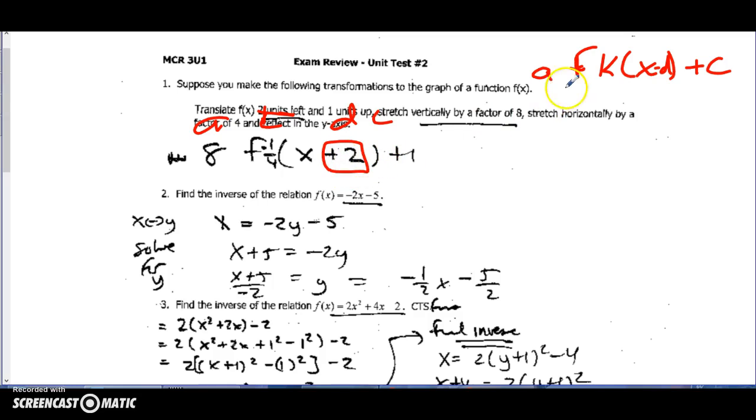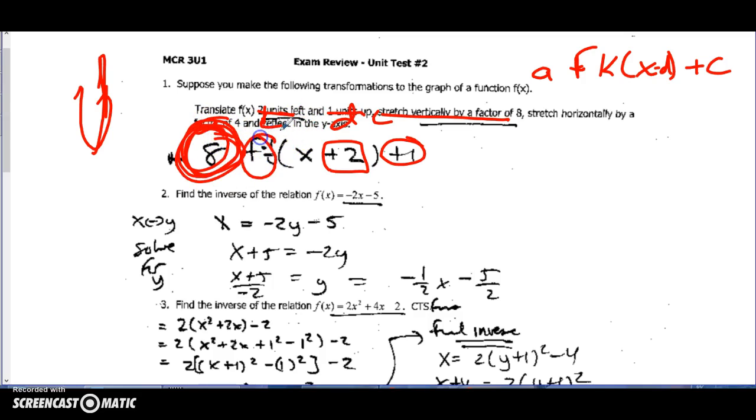Okay, that's there. What do we have next? 1 up. 1 up is plus 1. Vertical stretch. Vertical in front, remember parabola again, when we stretch them vertically, a number in front would change the step pattern. So think of it, that goes there, and then what goes here is this. We talk about the horizontal stretch of 4, but don't forget that what happens is 1 over k, or 1 over 4, is the number that goes here. So 1/4 is a horizontal stretch of 4.